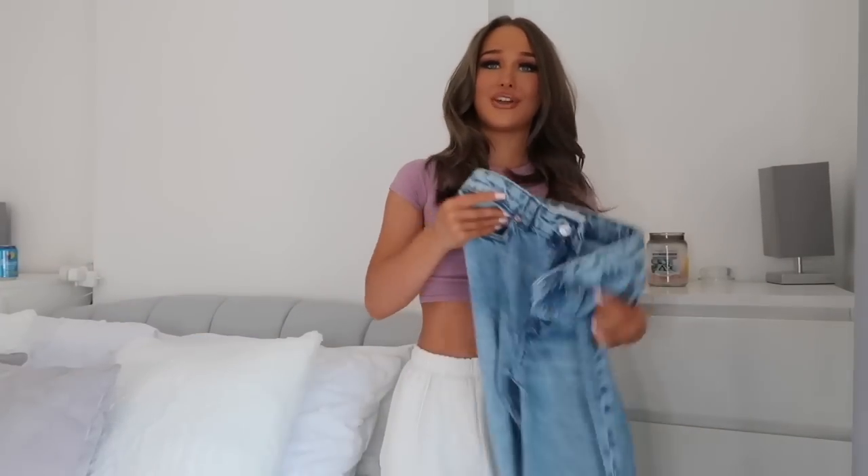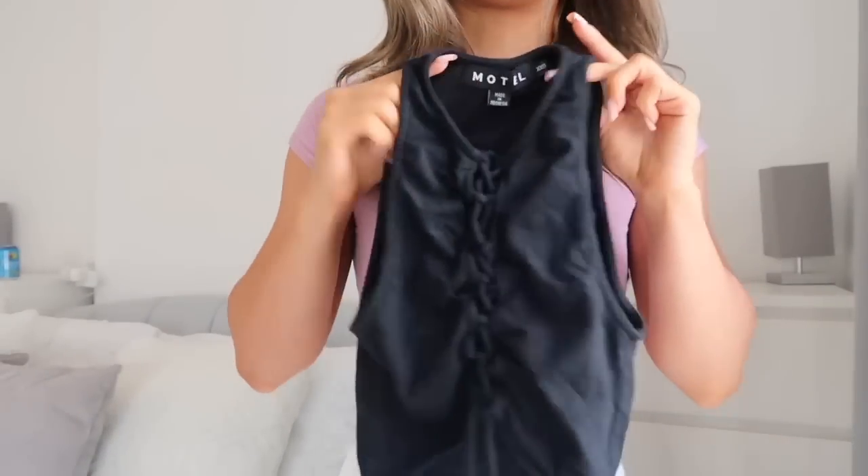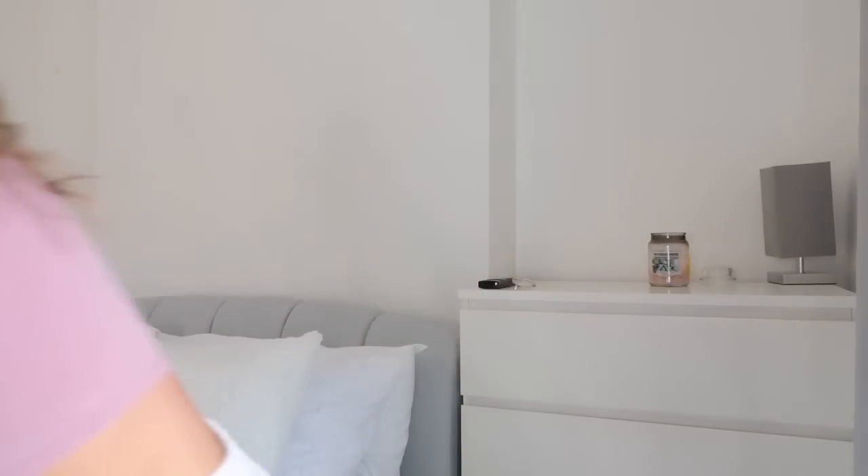Okay, hair's all done — and you probably just saw me lay out my outfit on my bed. I'll tell you where everything's from before I put it on. These jeans are from Primark — I got them the other day for £10 and they're really nice, though they're a little bit long so I'm either gonna fold them or cut them. I've got this cute little lace-up black top from Motel Rocks to pair with the jeans. I'm then gonna pair it with my black and white Jordan 1s — I absolutely love these, they go with so many different outfits. And to finish off, I'm also adding this jacket from Primark that I bought the other day — it was £14. I really want a leather jacket and I think it's perfect for the weather right now, summer merging into autumn.